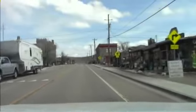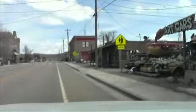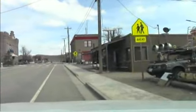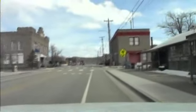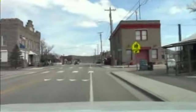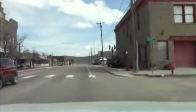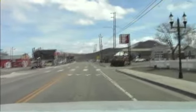World's greatest gold camp. You can see we're going through here. There's the famous, right there is the famous automotive artistry, where they took cars and made them into works of art, so-called. There's the Goldfield Courthouse and Sheriff's Office. Esmeralda County School District Board Office. Bottle House. Some of the old buildings here.